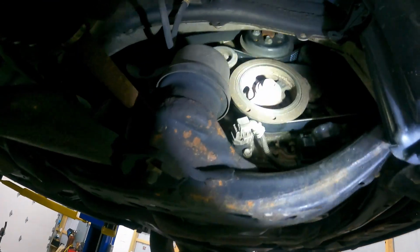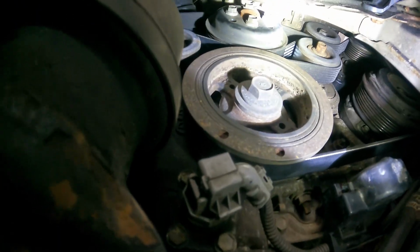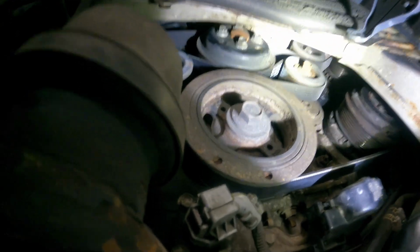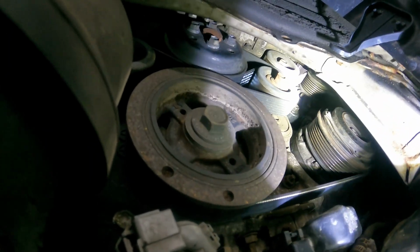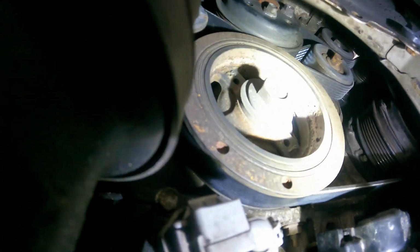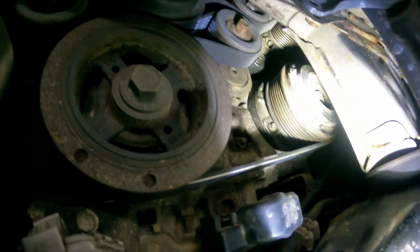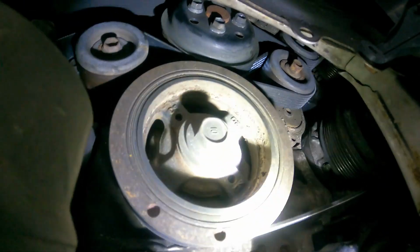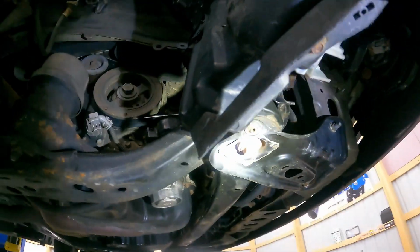So this is definitely one of the trickier belts that I've put on just because of the way it is routed. It actually grabs the water pump twice, one at the top and one at the bottom. And then I got confused with the tensioner and the idler. So don't do that, because I came off the water pump and wrapped it around the tensioner the first time around, and then I realized I was wrong. So just take a good look at this from the compressor to the crank pulley, tensioner, water pump, idler, power steering, back up to water pump, idler, alternator, compressor. It's a little tricky, you'll get it.